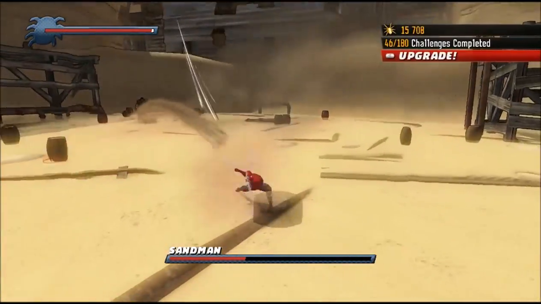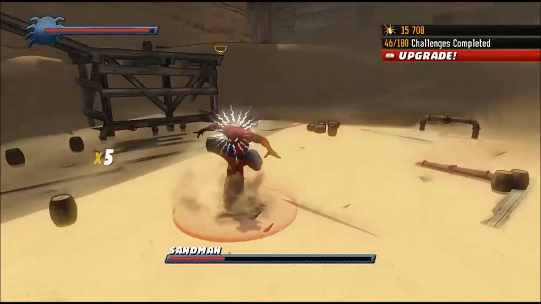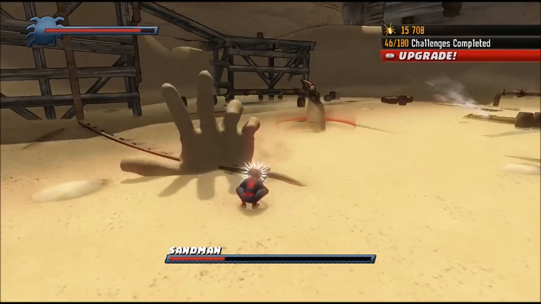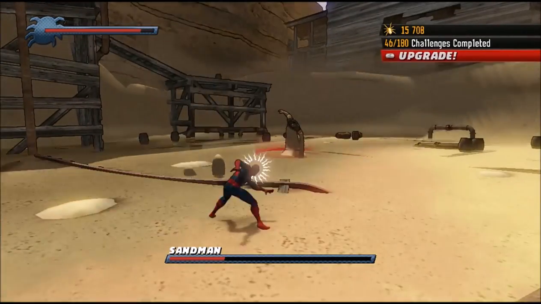Take this, yo. Again, right there. I should have had it, but I missed. This is it. There we go. Boom, boom, boom. Not too bad. I see that one coming in time. The sand spikes he drudges up are really hard.